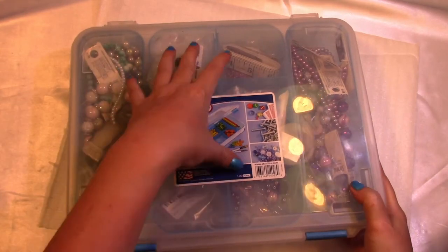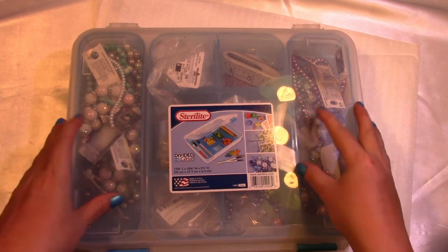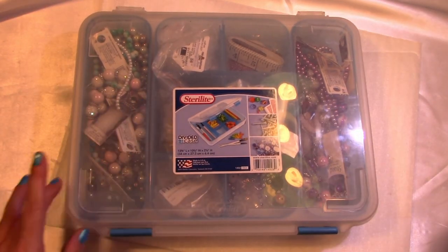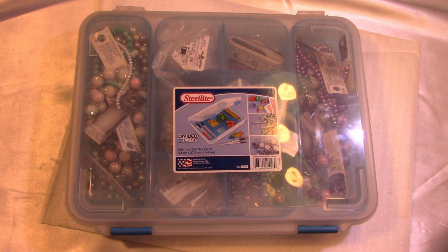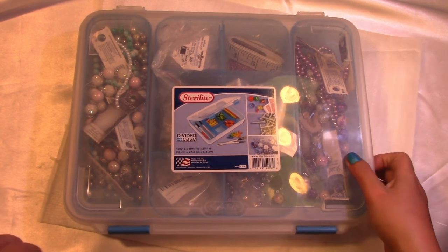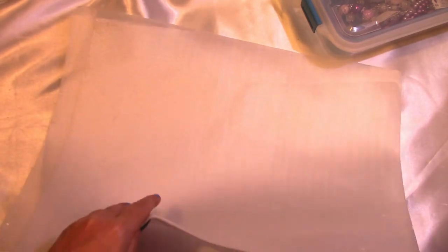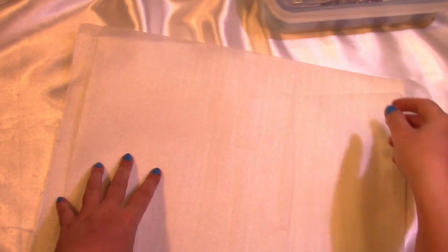So the middle compartment is just this one big thing right here. It just comes out. It has 6 compartments with the 2 on the side. So I really like that. And with that one, if I can find it. Okay, this is what, let me move this out of the way. I put this down. I need to get something else to put here because I actually have a marble table, but I tried putting this down because I thought white might help show up the beads and the crafts a little bit better, and I just put this little thing here. I will be getting something else later to put there.